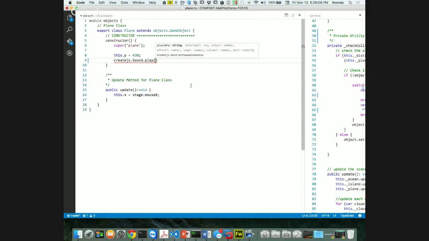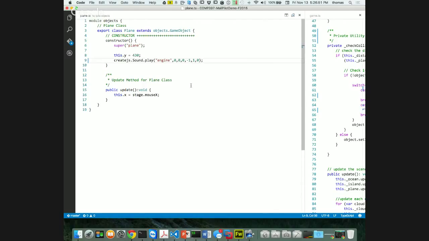So let's try this out. So my string, which is the name of my sound, which is called engine, comma, interrupt if any, I'll put 0, comma, delay if any is 0, comma, my offset if any is 0, comma, my loop -1, right, comma, volume 1, comma, pan, if I want to put that in. Now I've got to be careful here, I think it's 0 for pan. And then enter. This is the engine sound. I'm going to play it continuously if it works properly, if I did this right. If I didn't do it right, it's going to error out and won't play anything. We'll know how it works in a second.